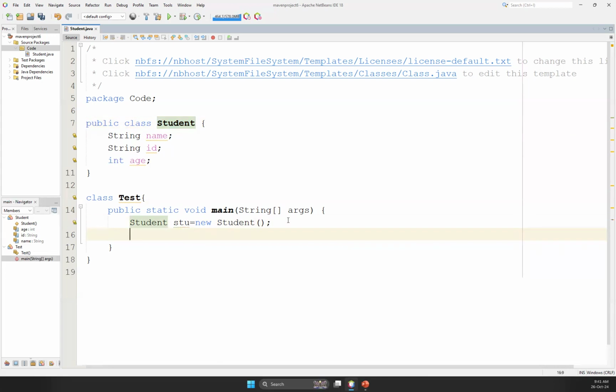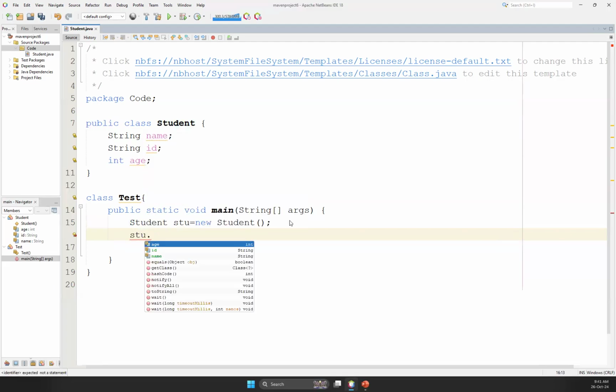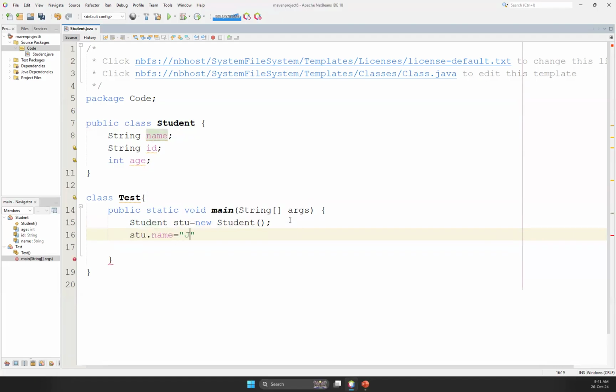Now we have created an object from the Student class. We can access the attributes of the Student class through the object we created: stu.name, and we can assign a value, John Doe.